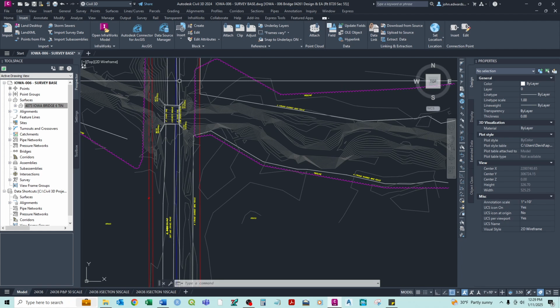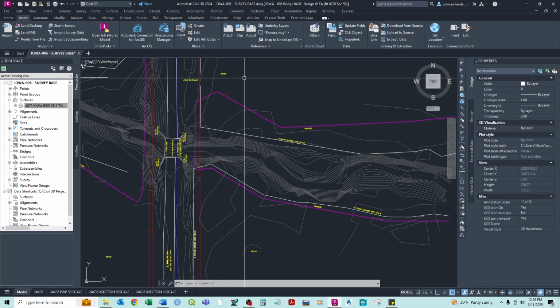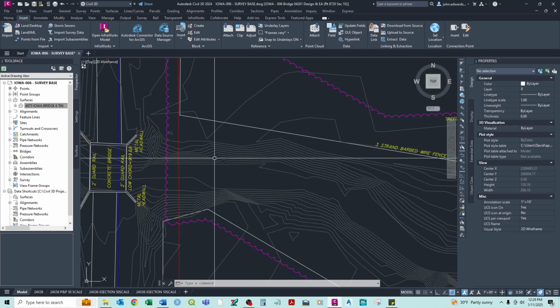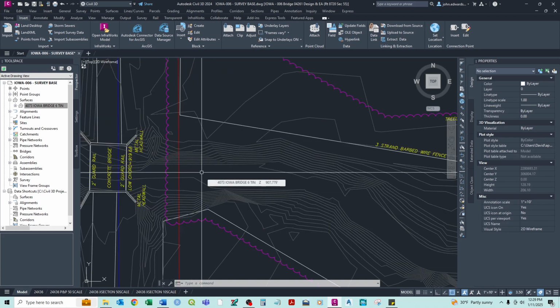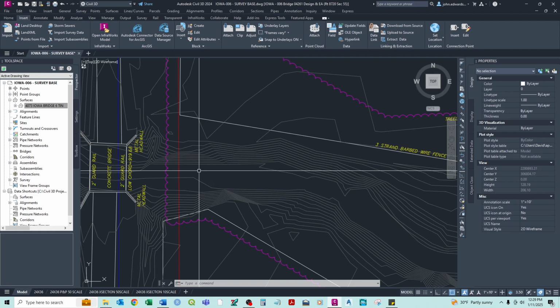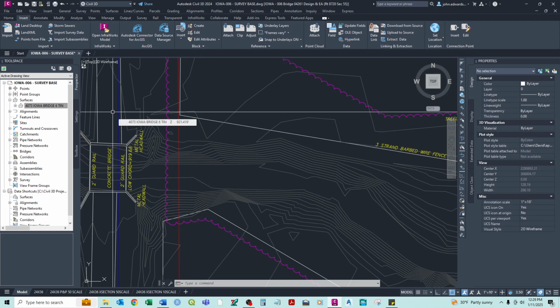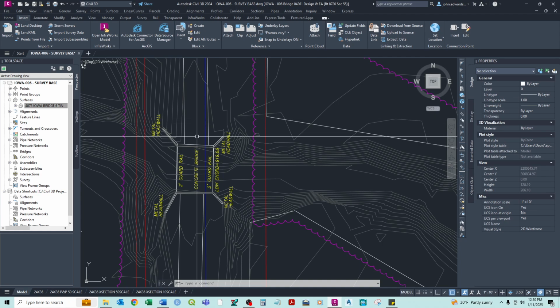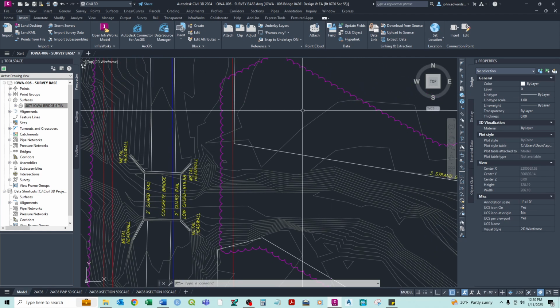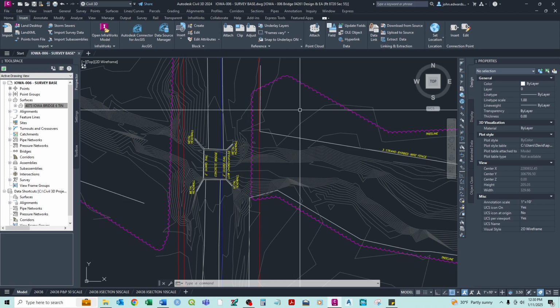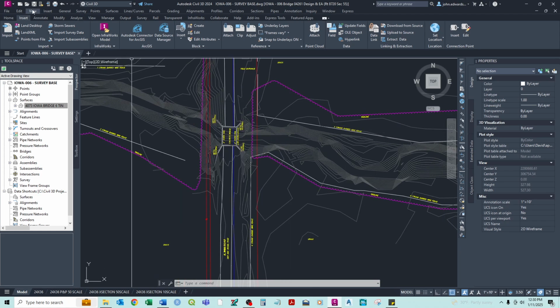The nice thing about having a surface instead of just the contours is that when you hover, it will tell you your exact elevation at that point based on the surface. So you can move around and get an idea. And that's why you don't need those specific elevation points throughout. Okay, so I'm going to save that.